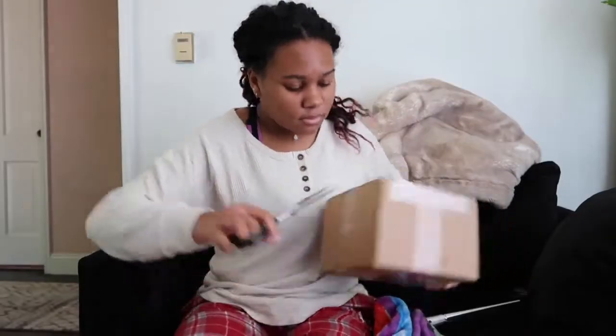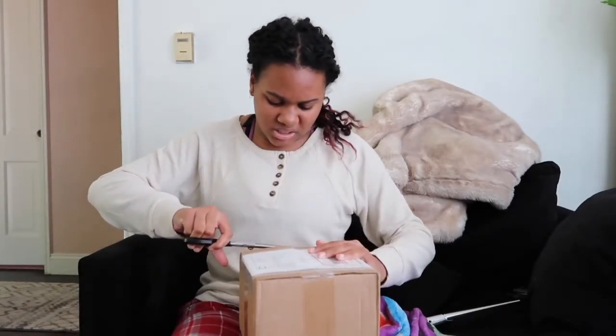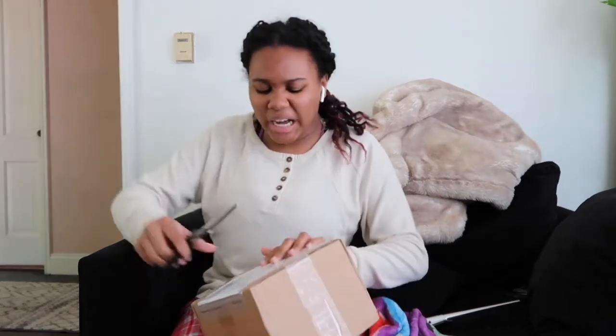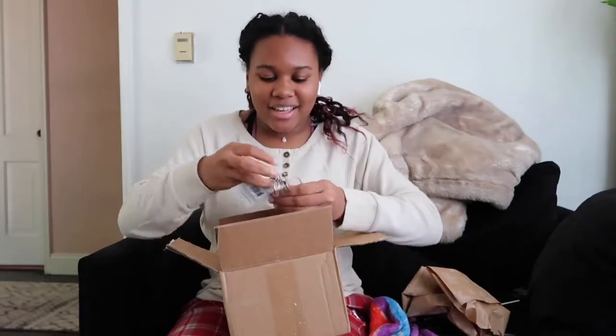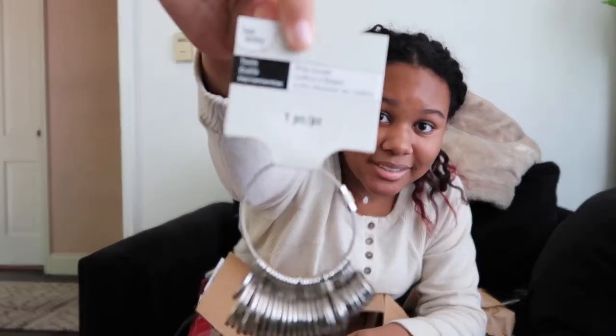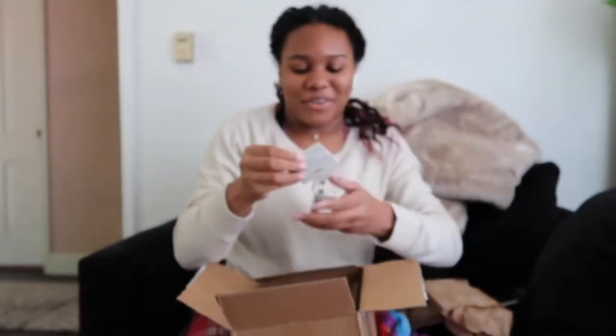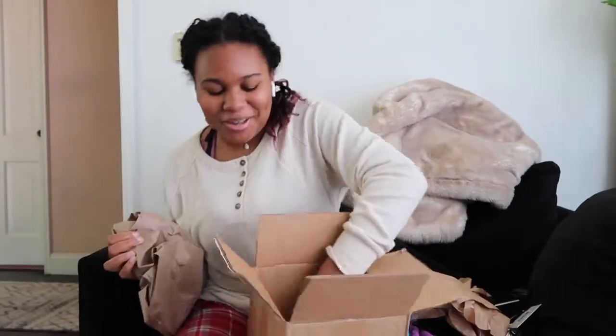Now I gotta go find something to open this. Don't say, oh Lord. Scissors. I got scissors. Okay. Oh, here's the ring gauges to size them. There, it focused. But oh my god. The ring pliers. Okay.